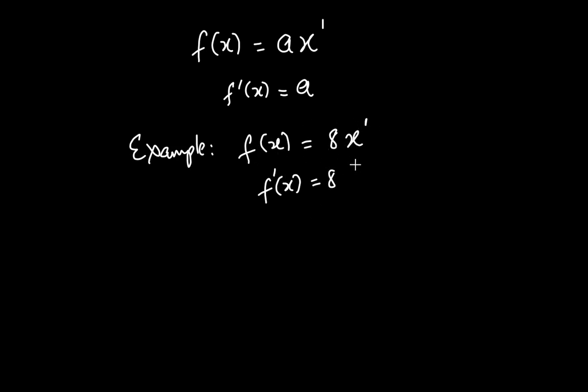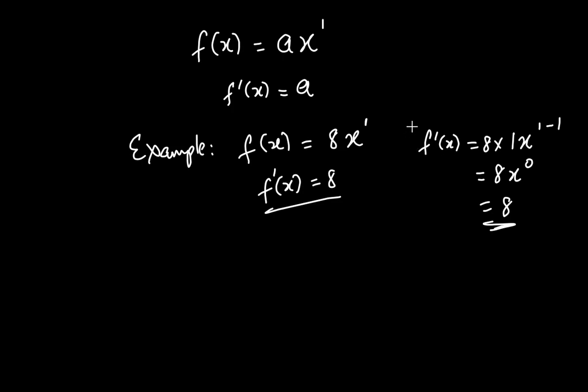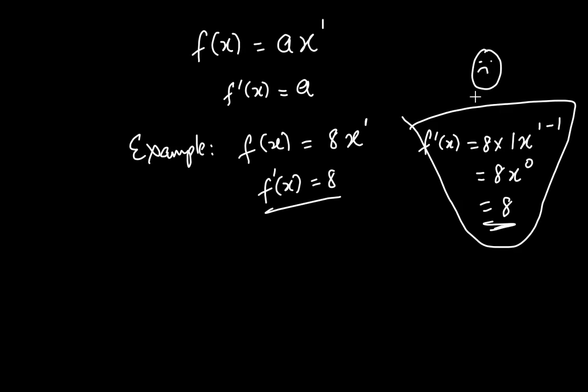But I was saying you can still apply rule number 1. You can still say the derivative of f would be 8 multiplied by 1, which is the exponent, and then you say the exponent minus 1. So you would have 8 and then x to the power of 0, and then you get your answer as 8, because x to the power of 0 is 1. So you see, we still get the same answer, just that this one is going to be a bit long, but this one would be very fast. So as long as the exponent is 1, the coefficient, meaning whatever is next to x, will be the derivative.